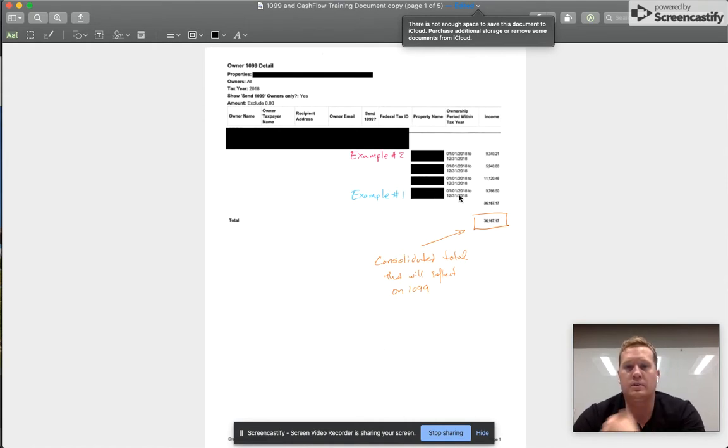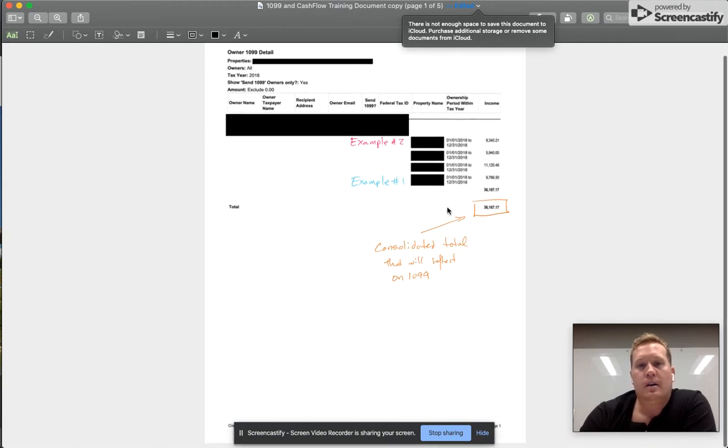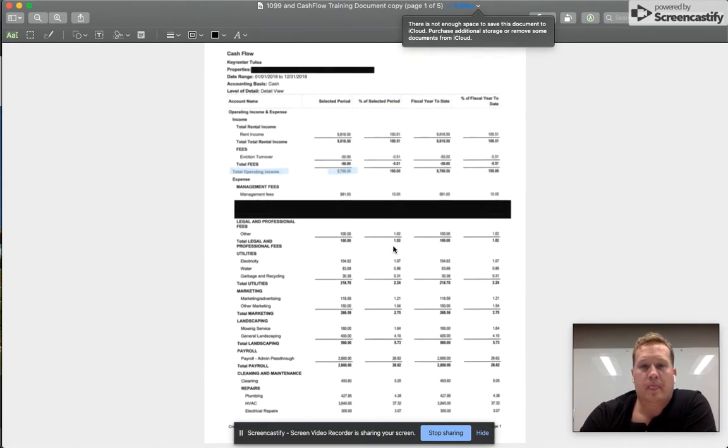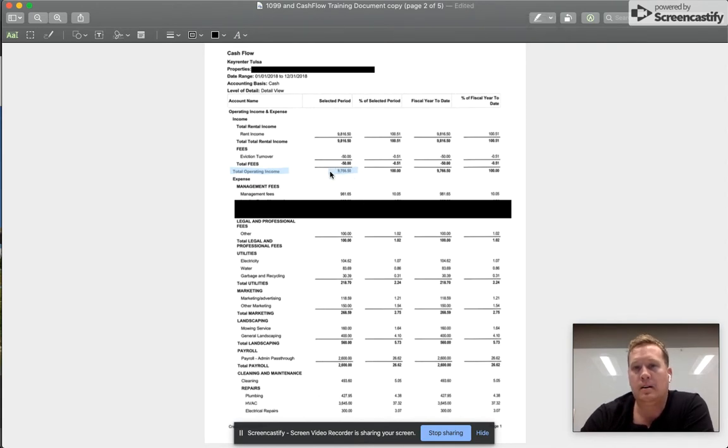Example 1, this report is from 1/1/18 to 12/31/18, and the 1099 shows income of $9,766.50. Now, please note that on your cash flow statement, this is going to directly tie to the operating income.